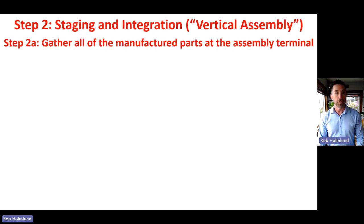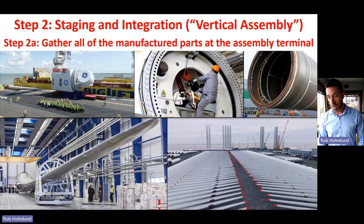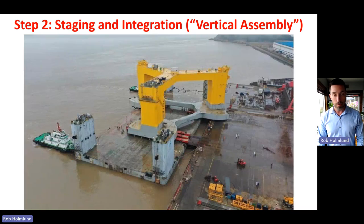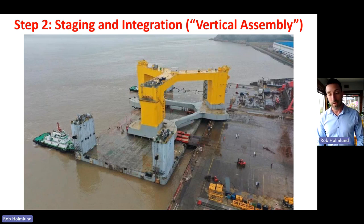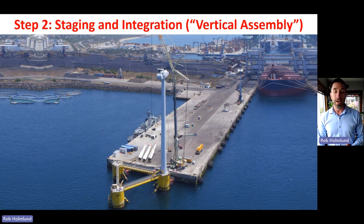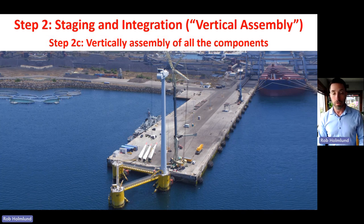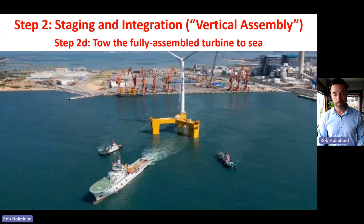The floaters are simply too large to be dragged across the Pacific Ocean—they won't fit on a ship in their entirety, though individual components could be manufactured in a port like San Diego and shipped to the vertical assembly site. At the staging and integration site, all manufactured parts are gathered, the floating foundation is assembled and launched—moved across the ground like a space shuttle onto a semi-submersible barge that sinks beneath it—then towed to the crane. Then comes vertical assembly: tower, nacelle, and blades are all added, and the completed turbine is towed out to sea.